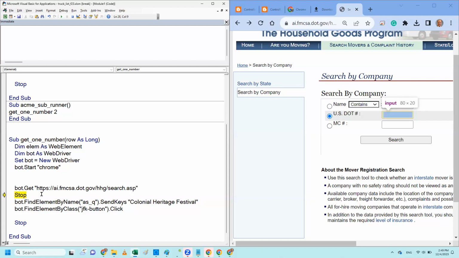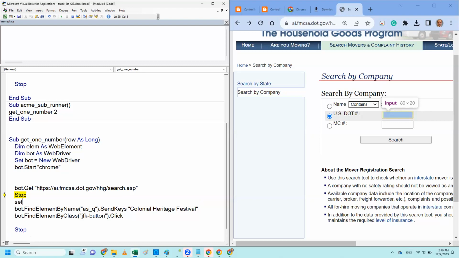And so now I'm going to Set ELEM equal to this part that's finding that part of the HTML page. But I'm finding it by name with DOT.